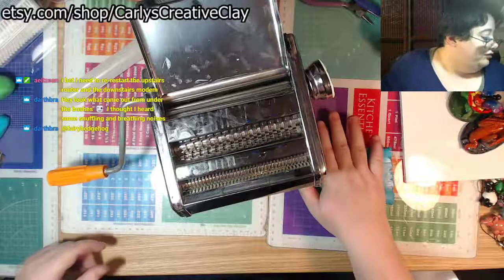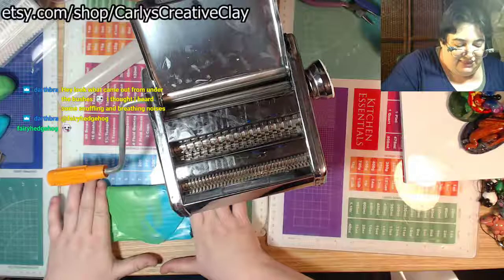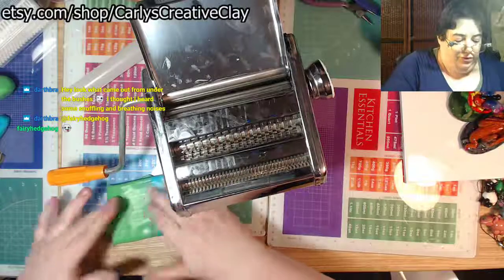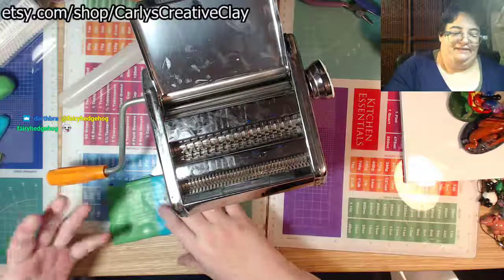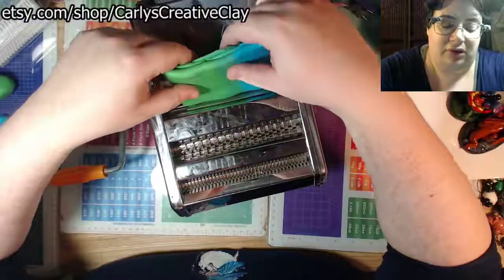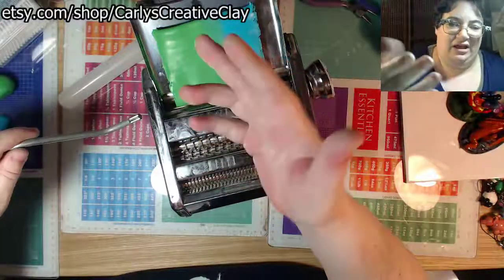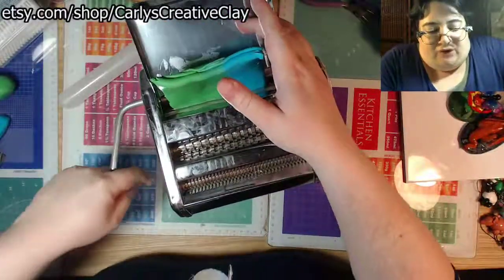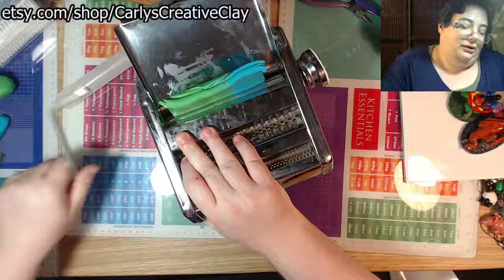So yes, I made the outside design bits, and there's not really a lot of instruction I can give you with that because it's so small. All you see are big, very thick, chunky fingers. If I could, I would have shrunk my fingers down over the last few days, because I don't understand how people can make something tiny with these big chunky sausages that you've got. And I've got a very decent tool set up here, and even with that I found it challenging.